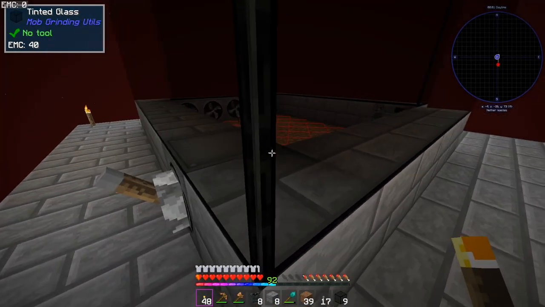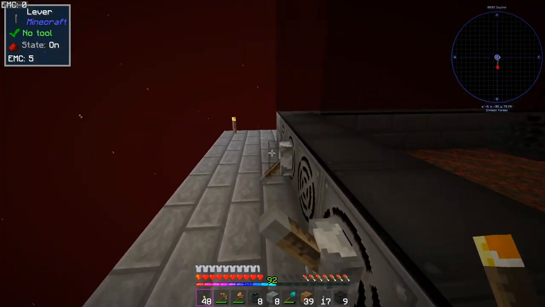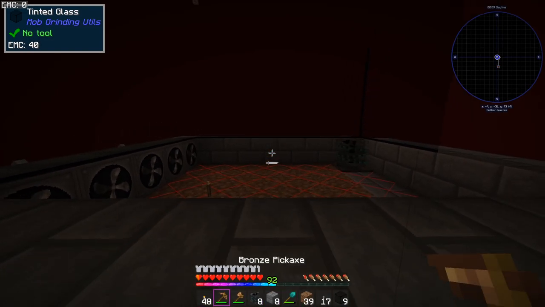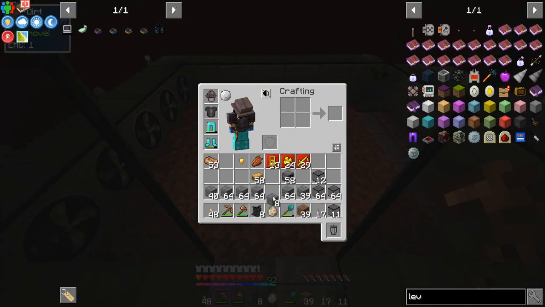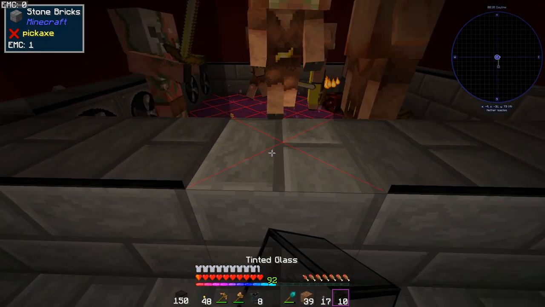I need to go into the center. So I've got to turn that off and that off. And then I need to place my dreadful dirt, or rotten egg, sorry. There we go. So I can place that. There we go. Cool.